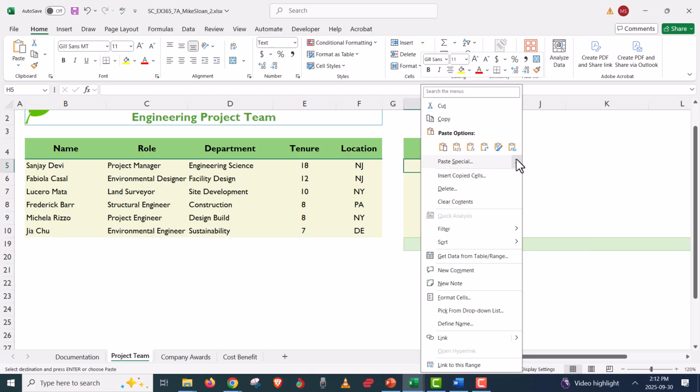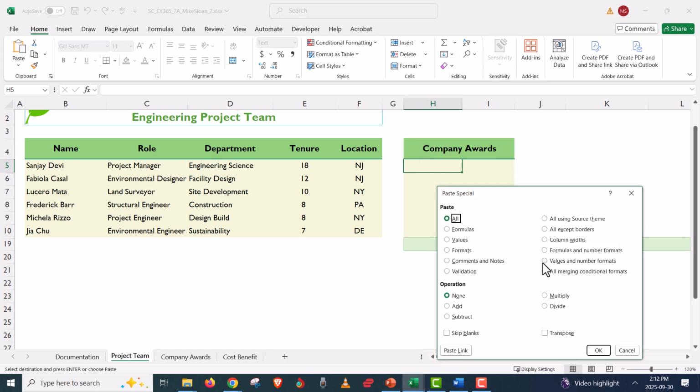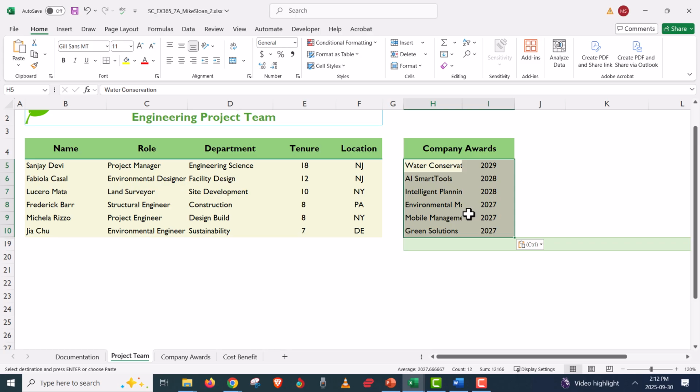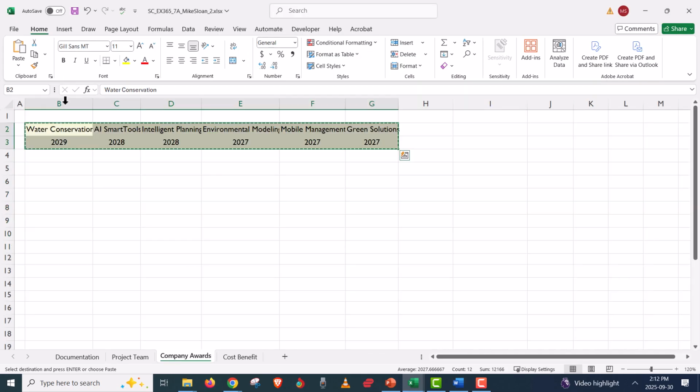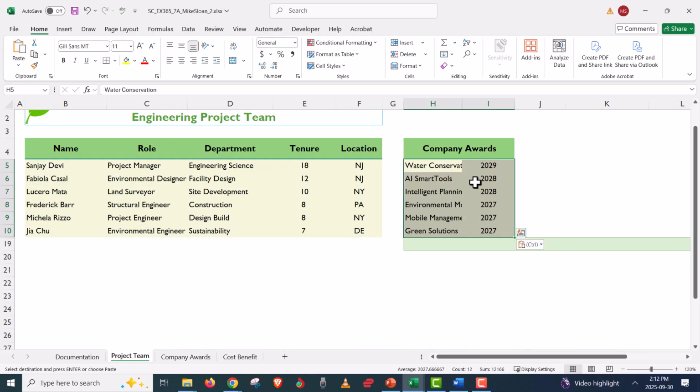And if you can't figure out which one it is, if your icons don't look the same, go to paste special, and under paste special, just choose transpose, which is down here. And either one of those would work. If you know the icon, you can choose the icon button. Otherwise, you can do it this way, and it pastes it in there, and it just happens to be the same exact background color, so you're good to go. And that was a cool step. We were able to take this across in rows and paste it here into columns. It's just simply using transpose.